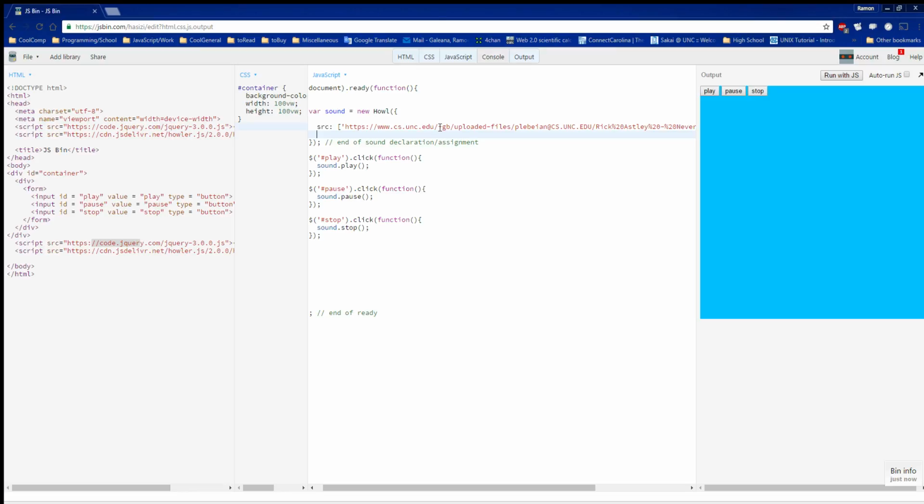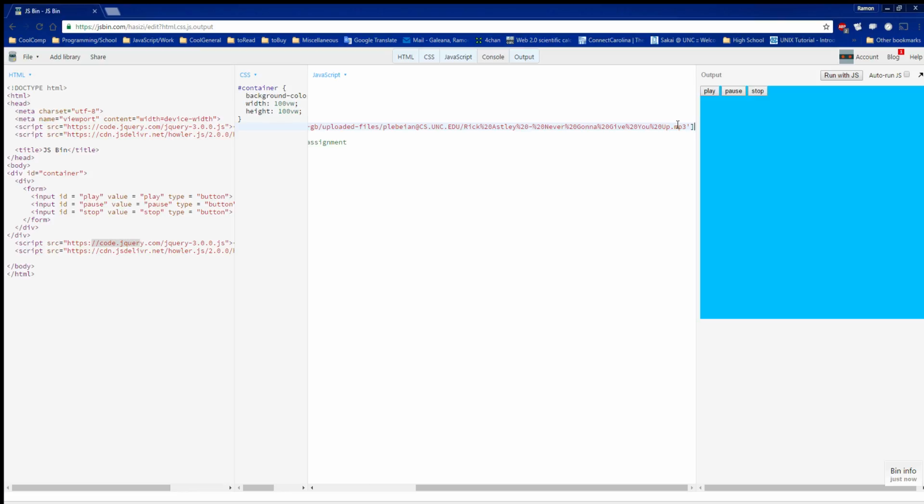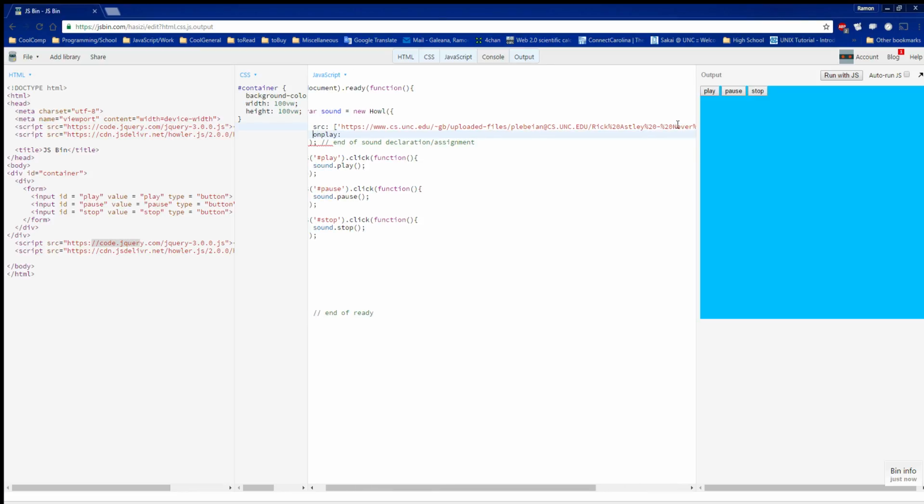We'll do onPlay and onStop. One second. Make sure you put the commas. Remember, you don't put semicolons inside of these kinds of objects, or well, this kind of object syntax.